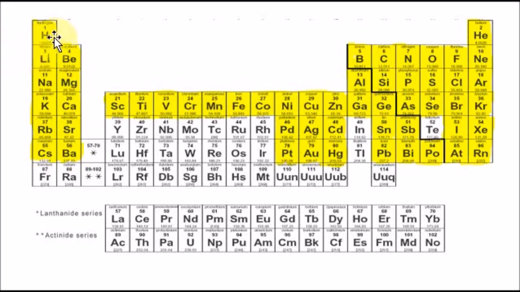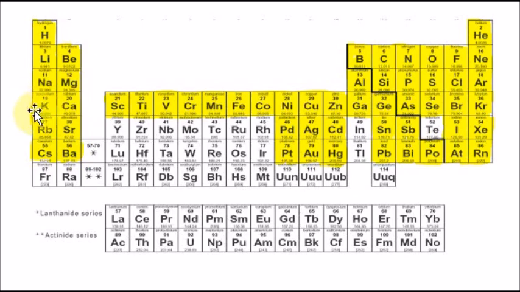Okay, so this is hydrogen, this is helium, lithium, beryllium, boron, carbon, nitrogen, oxygen, fluorine, neon, sodium. This is probably the first weird one. For all of them we've gone through so far, the symbol looks remarkably similar to the name, so those are easy to memorize. But sodium is different: even though it's Na, it's sodium. Magnesium, aluminum, silicon, phosphorus, sulfur, chlorine, argon. This is another weird one that students get tripped up by.